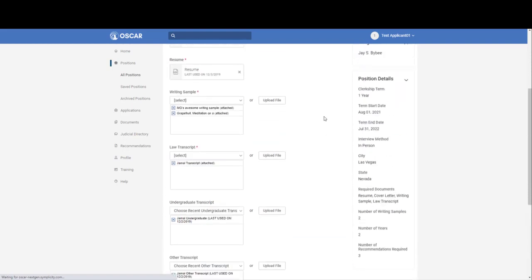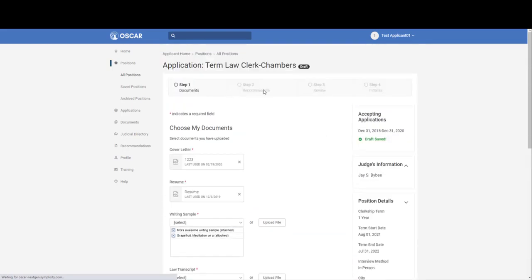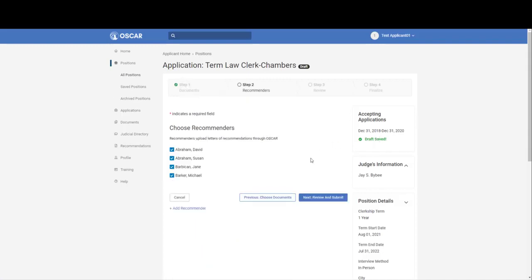Each time you proceed to another step in the stepper, your progress is automatically saved, so that if for some reason you have to leave, once you move from one step to the next, anything you've done in the previous step will be saved. So we could stop now, go back in, and we'll have an updated draft as of this step here. Proceed to the next step.